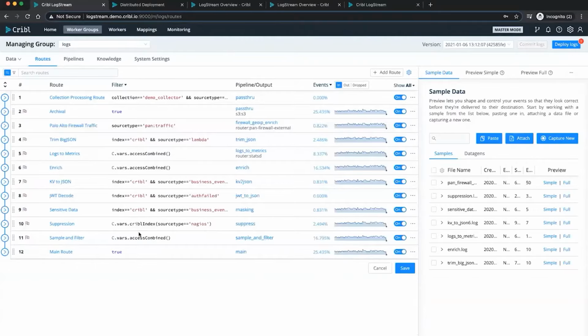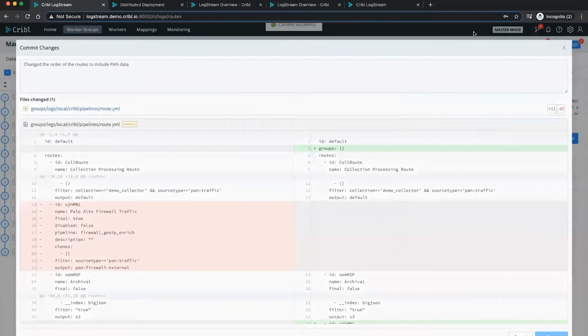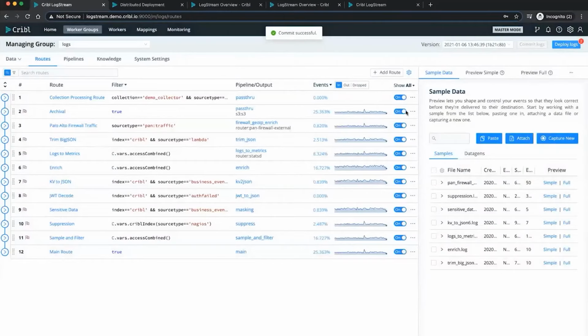Once you make a change, you just simply save the change. And as you see here, you can commit the change because we're integrated with Git and your local repos as well. And I'll just say changed the order of the routes to include all data. Once I commit that change, I can deploy those changes.